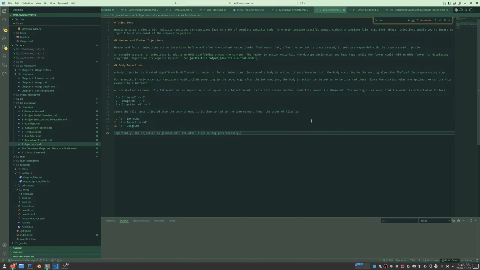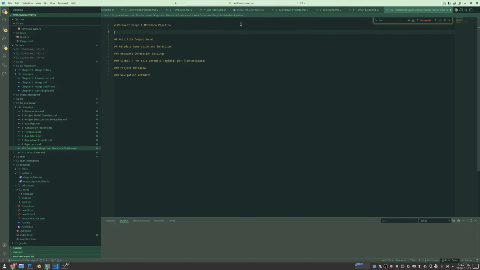What can it not use? That's fine. Pre-processing, enabling merging of files during the conversion process. Okay, that's fine.